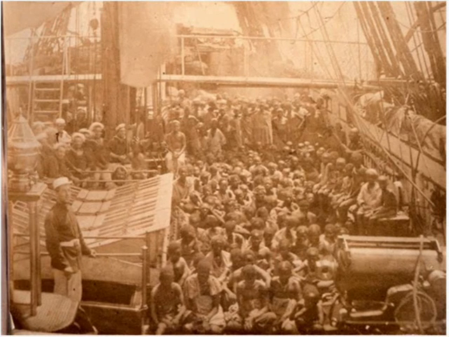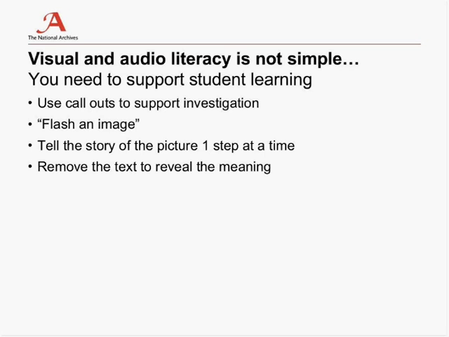So a nice little technique for revealing a story and getting the students to interact with an image rather than just looking at the whole thing and being overwhelmed with everything within that image.